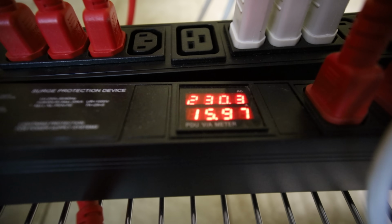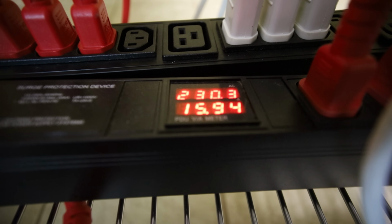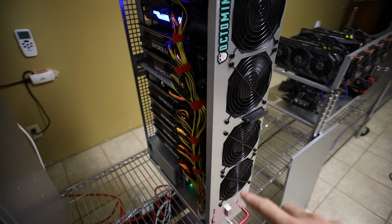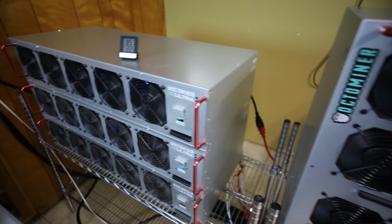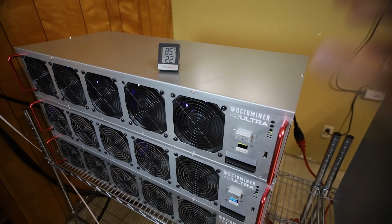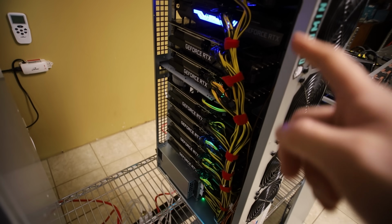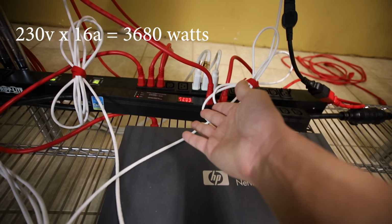Oh man, yeah, we went up a lot more power. Now we're using 15.94 amps, and that includes just 2 mining rigs: this 8x3080 non-LHR rig and the other, no sorry, 6x3080 rig. So in total we have 14 3080 non-LHRs on this one PDU, taking pretty much 16 amps.